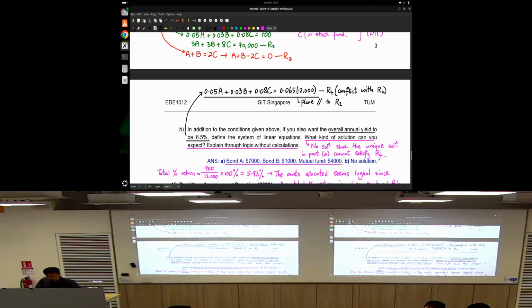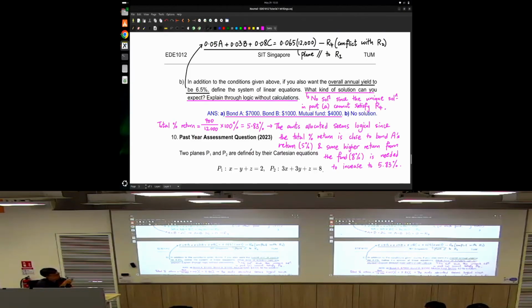Any clarifications that you want to make? So part A, already one unique point of intersection, right? Because you got three independent planes. Then now you have a plane that is R2, shifted or offset. That is giving you your R4, your black plane. Then obviously when you offset that plane, it's no longer intersecting with the original unique solution point. So therefore, you cannot satisfy all four equations at the same time. Is that alright? Okay, good.